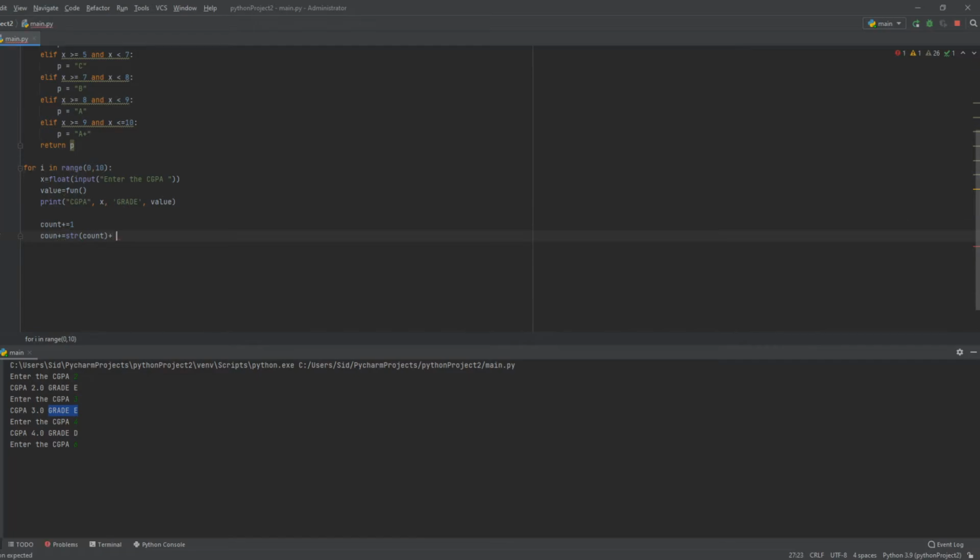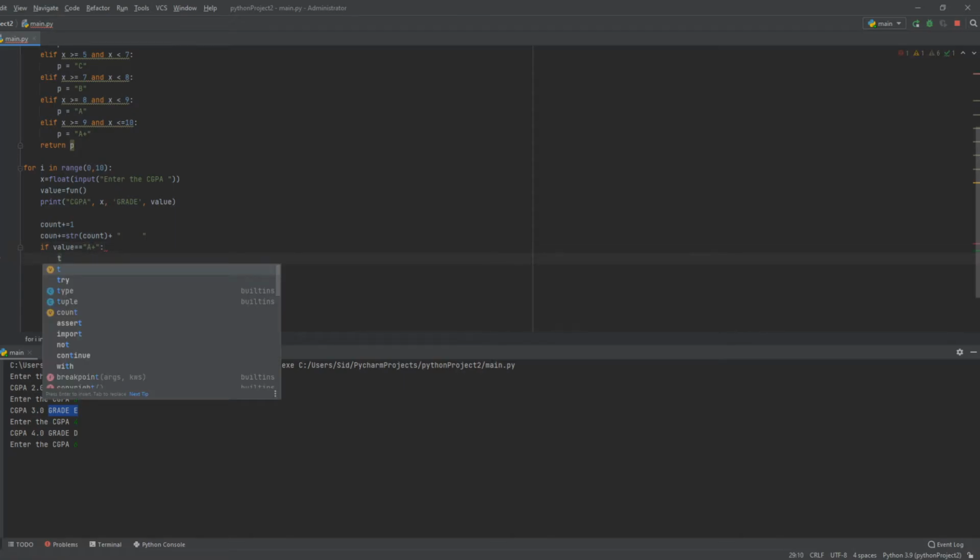Then I'm gonna concatenate with this string value, and once I'm done concatenating, I'm gonna write an if statement, because A plus is the only thing which has gotten true string values, and this is done.